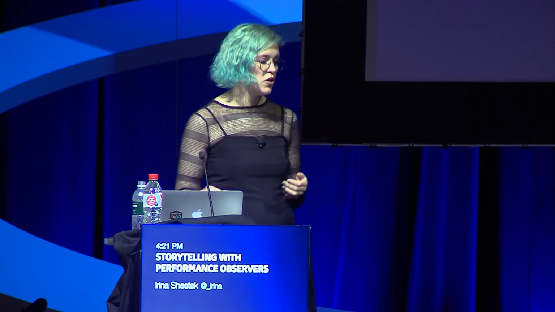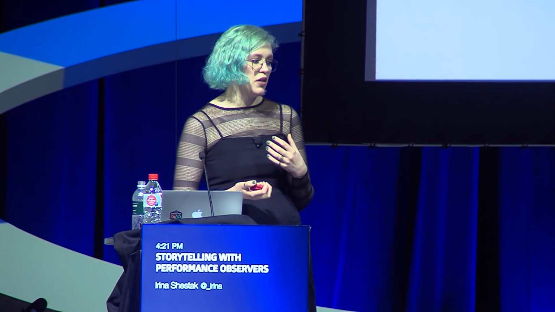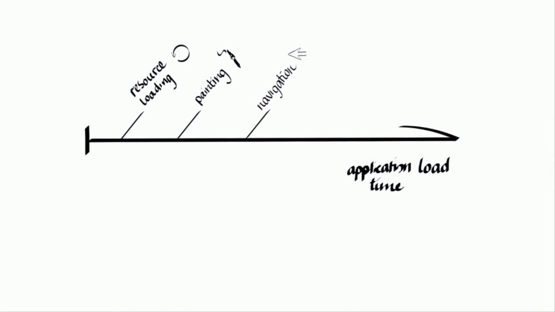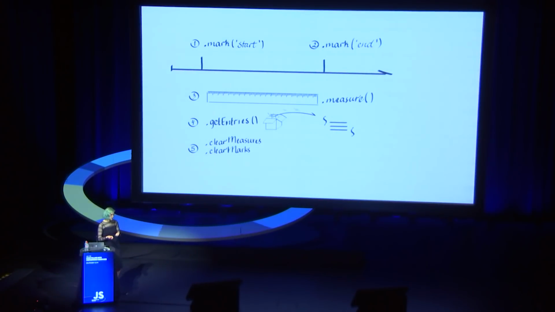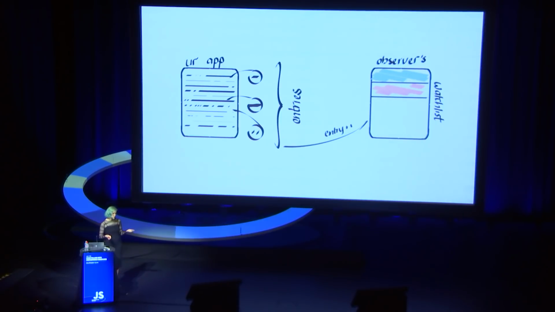So, wrapping up what we talked about. We talked about the performance timeline, being able to look at the timeline and see what performance entries we can look at and what useful information we can derive from them. We also talked about the specific mark and measure and using those to debug certain parts of our application. And we also talked about the fact that once we're able to get all of our entries in one place, we're able to see and compare what exactly they do in our application using the performance observer portion of the API.